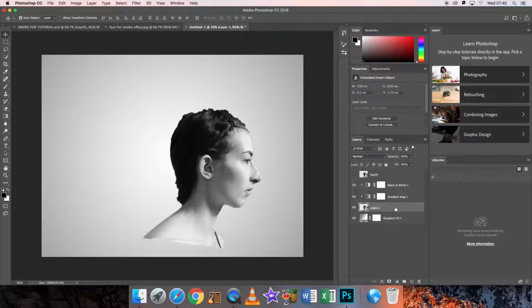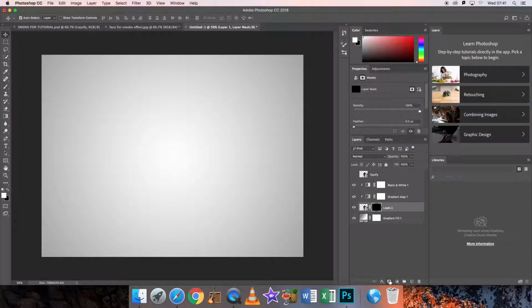But first of all, we've got to put a mask over this, so we want a black mask. Just hover over this rectangle here with the circle in it, and then Alt click, and you'll see a black mask appears here, which will cover your image. Now we do want to see what we're doing, so we go to the density up here and just slide that across to about 70 so we can see what we're doing with our brushes.